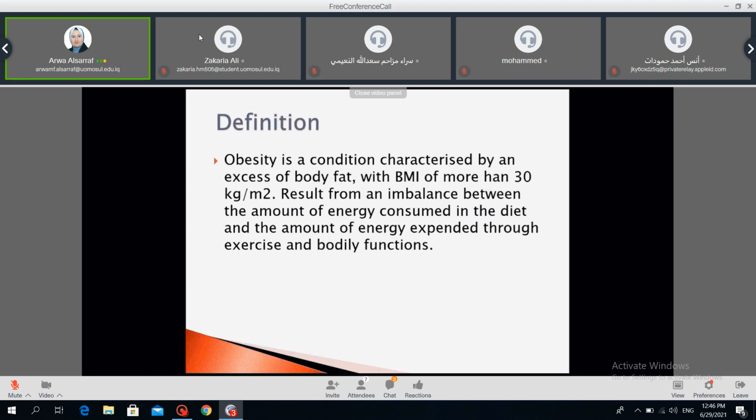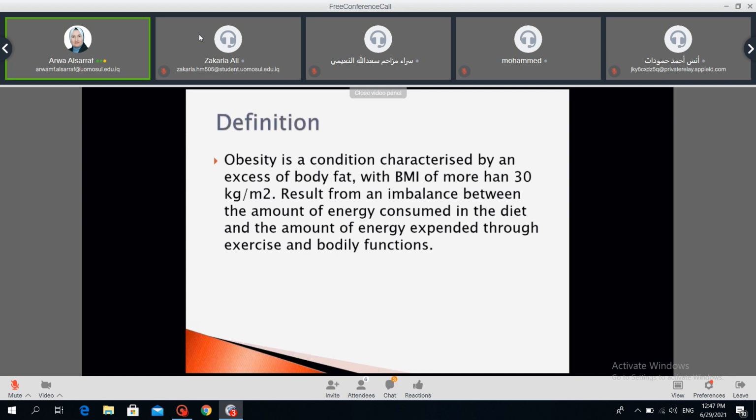The other important system affected by obesity is the cardiovascular system. It is associated with the metabolic syndrome, leading to hypertension, dyslipidemia, in addition to the diabetes that we described. And all of this will lead to a state of coagulopathy and endothelial dysfunction, so it is leading later on to coronary heart disease.